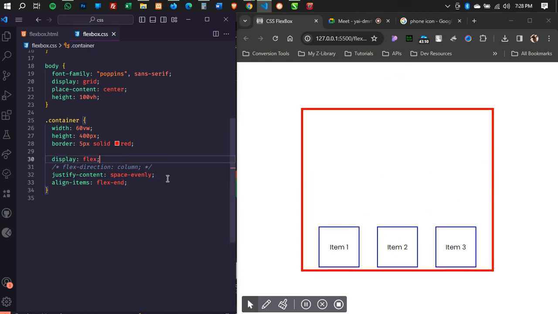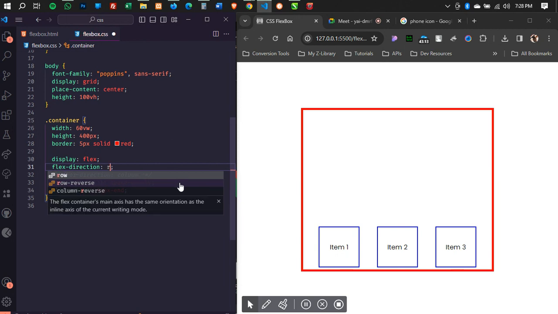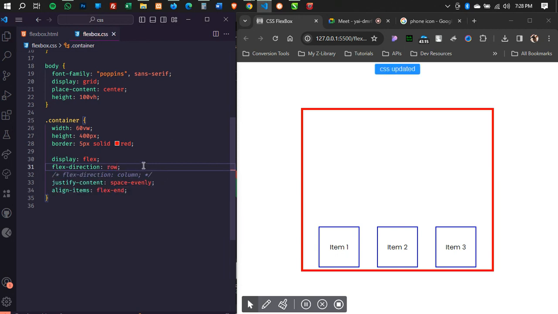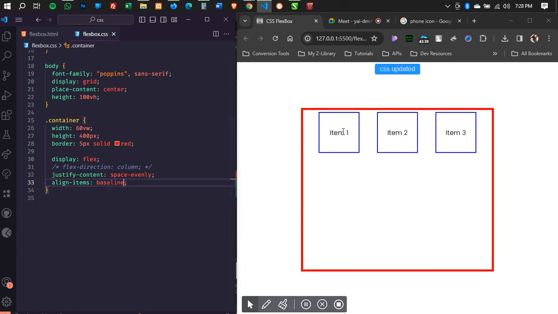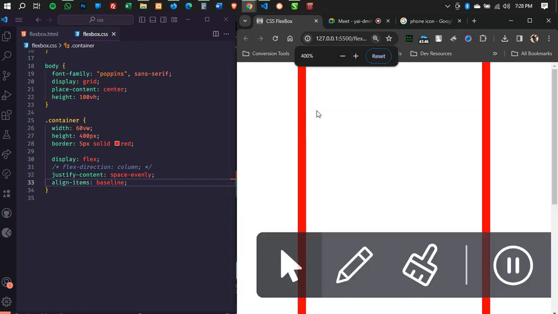So remember that our flex direction is row by default. That's why nothing is happening. So when we have the flex direction as row, we have our main axis, and then we have our cross axis from top to bottom. We know that if we don't specify, it's row by default. Then let's see another value for align items, which is the baseline. What the baseline does is that it ensures that the baselines of the contents in each of these boxes are aligned. All right, the baseline is where, let's say we have M, right?